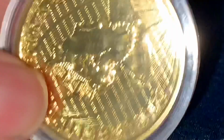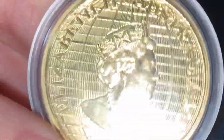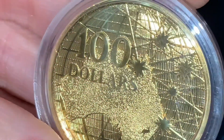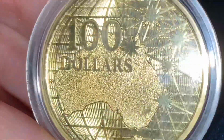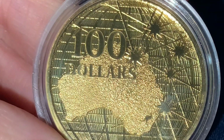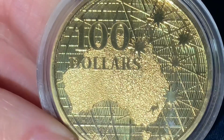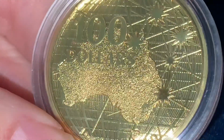One thing about getting gold like this, especially a coin that is not very well recognized, maybe you've seen this. In fact, let me know in the comment section, have you ever seen this coin before? The Southern Skies, Australia Southern Skies, $100 as a denomination on the coin. But what are your thoughts about this? It's essentially a bullion coin, and liquidating it. Would you steer clear of these kinds of bullion coins where they're neat, maybe not a whole lot more than a regular bullion coin, but they have a little bit of collectability to them, or just something different that's readily recognizable? Is this something you steer clear of if you're a gold stacker in particular?